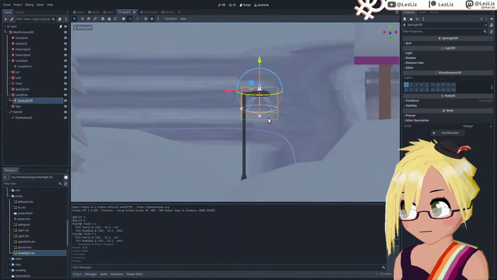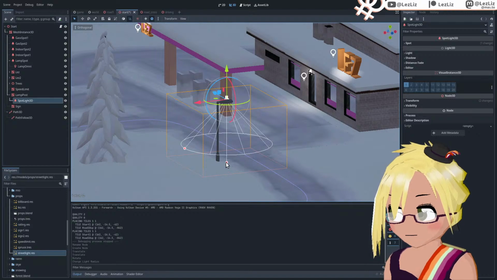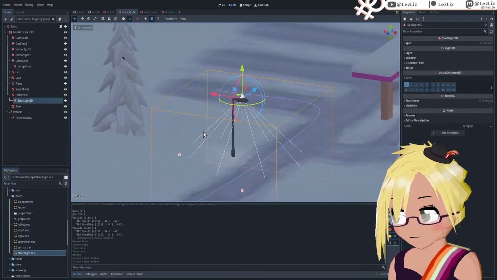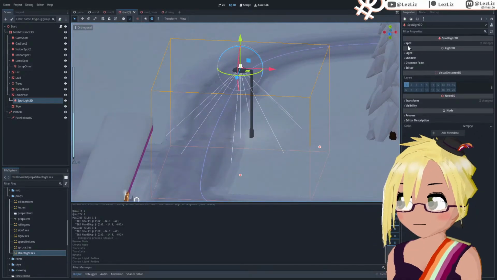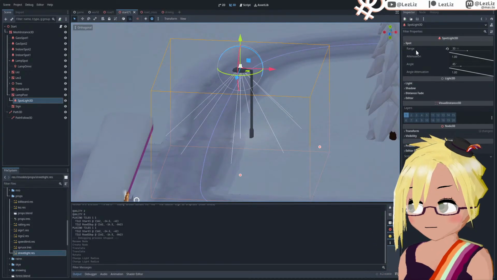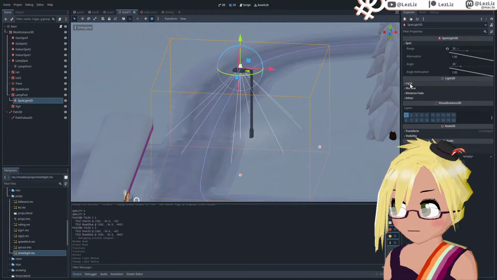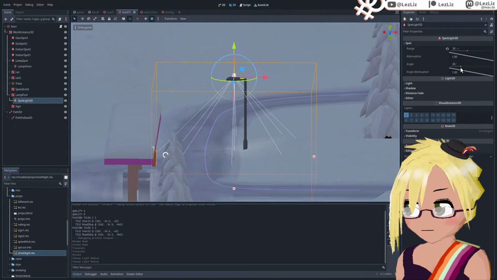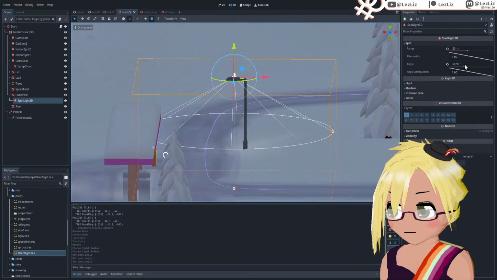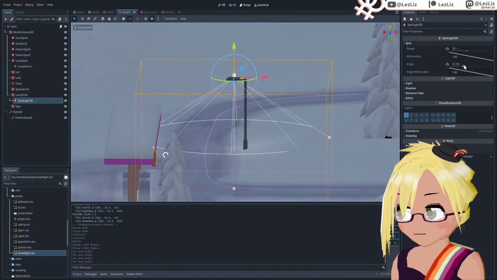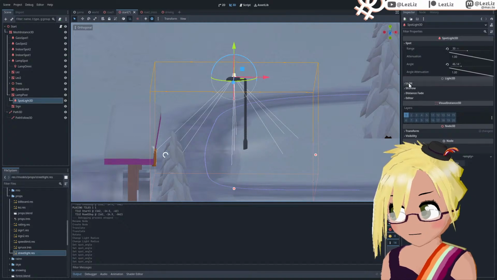The editor is kinda nice in Godot. Orange is probably good. No, this hopefully fine.